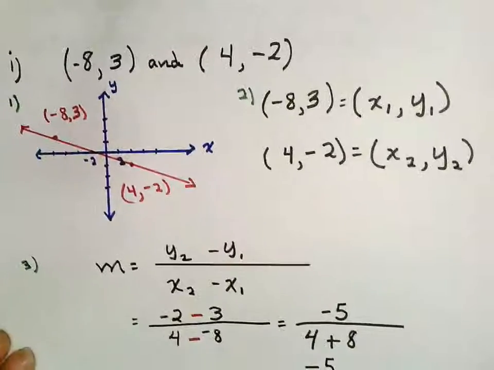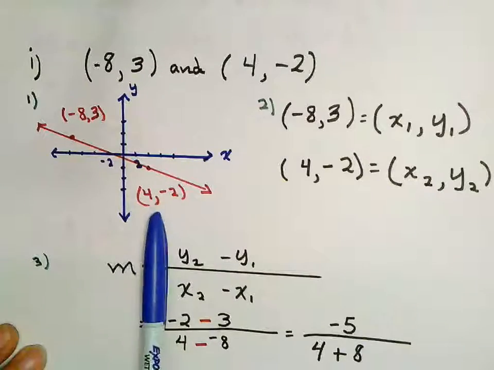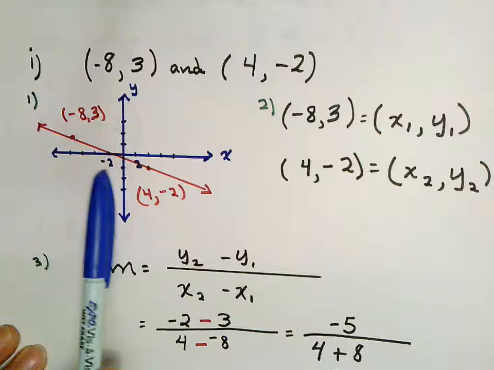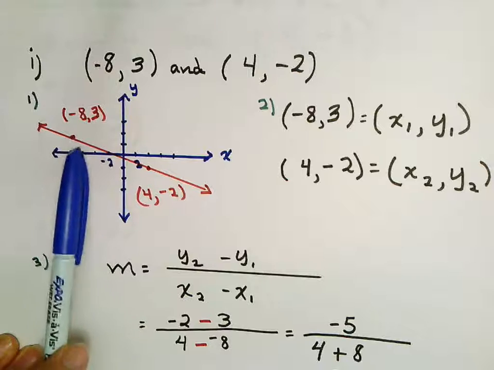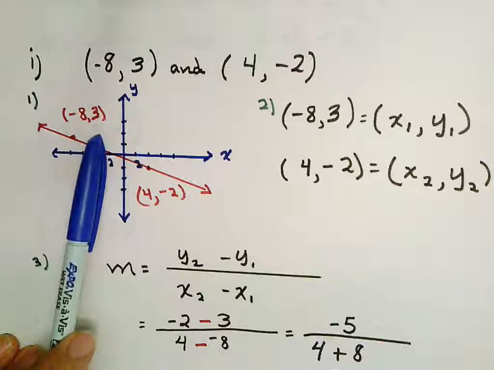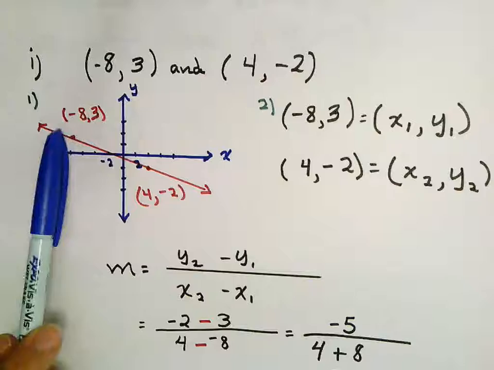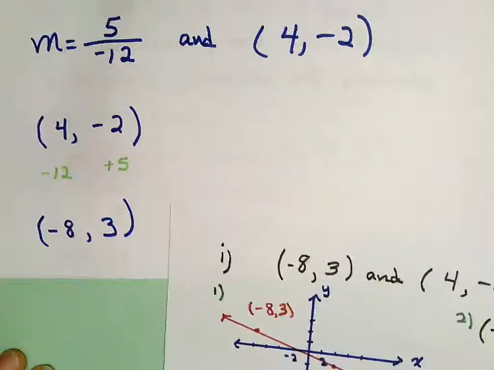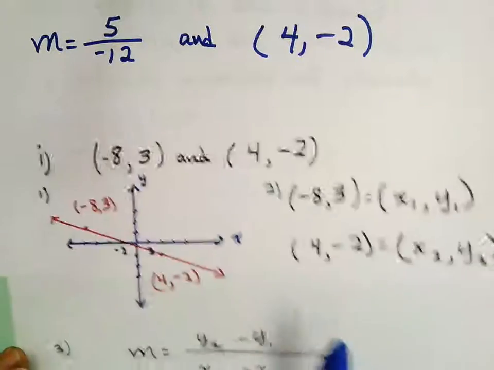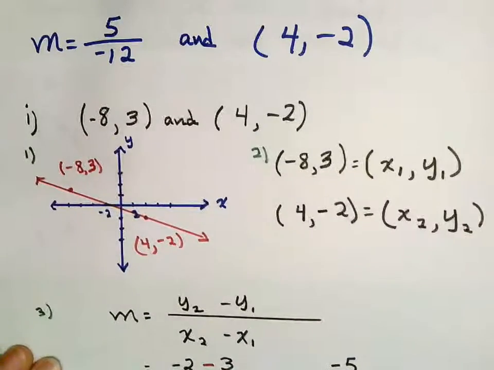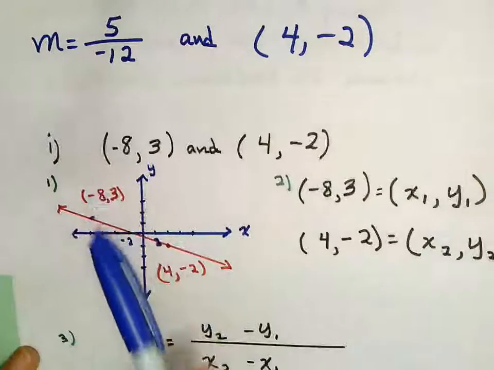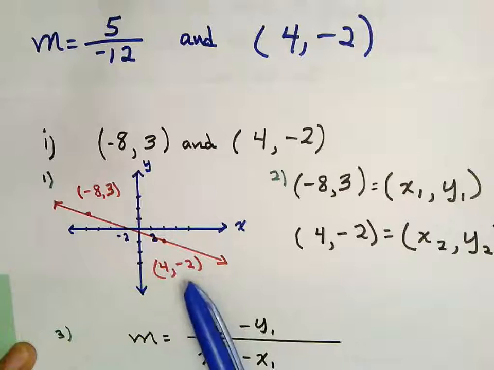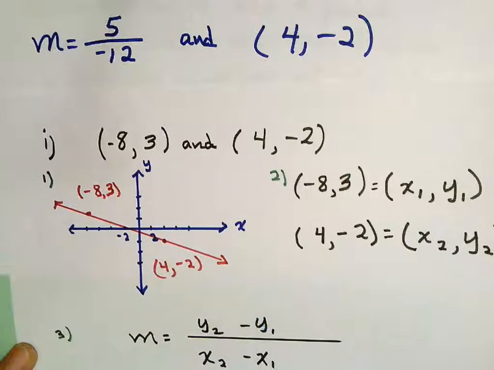Here, I started with this point, 4, -2. I did my change in x and my change in y, and I got this point. So again, when I add a -5 to the y and a positive 12 to the x, I will be getting what we have here, which is -8, 3, and I could keep going up the line. So when I change the sign in the numerator and denominator, I can either go up the line or down the line. That's the purpose of that.